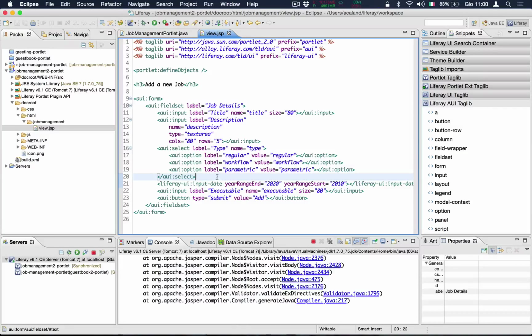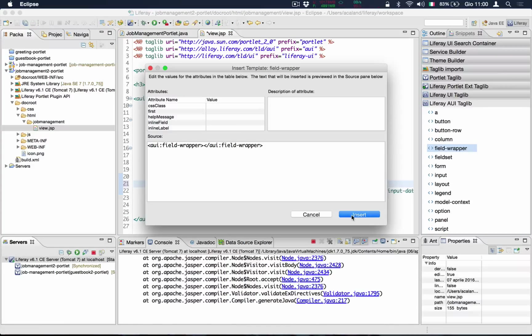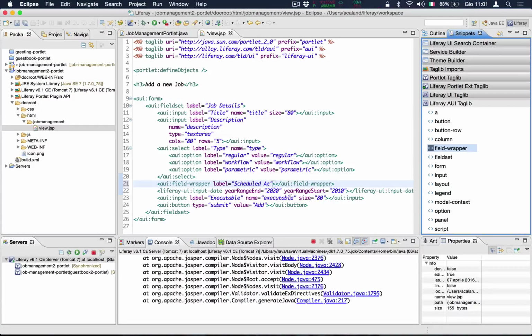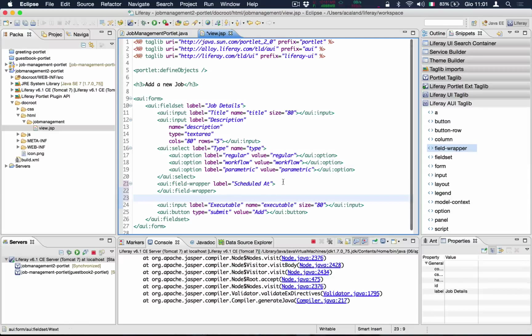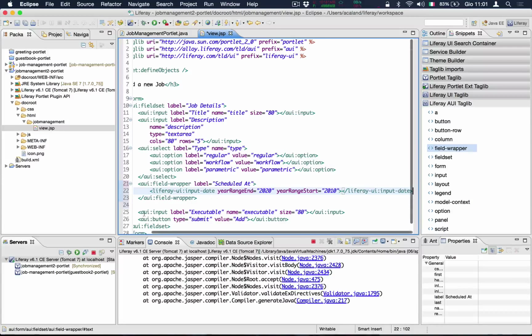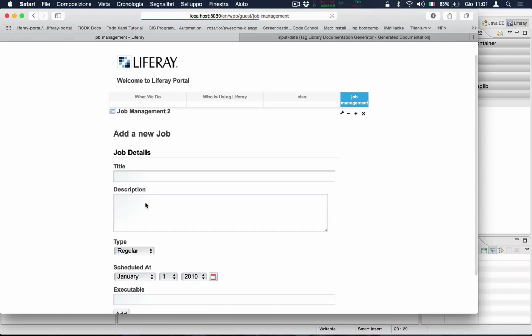So let's add here the field wrapper. We don't actually put any information, or maybe we can put the label that is scheduled at. Insert it, and here we can cut and paste this, and let's save it, and let's reload the page.